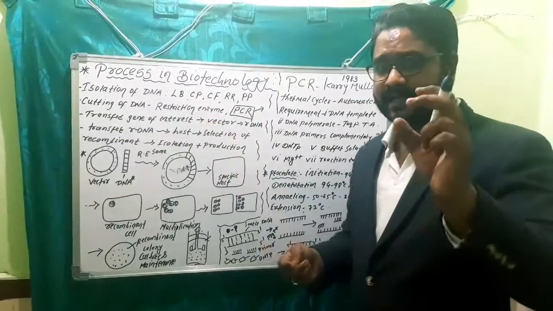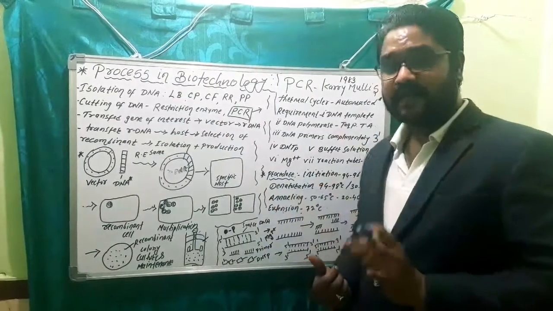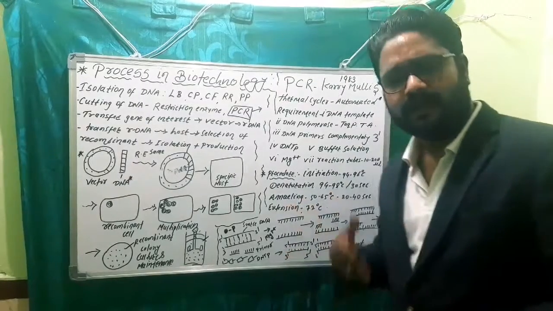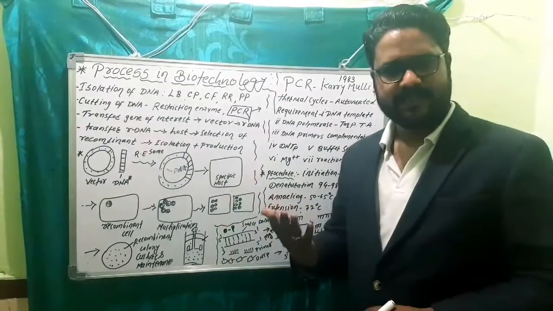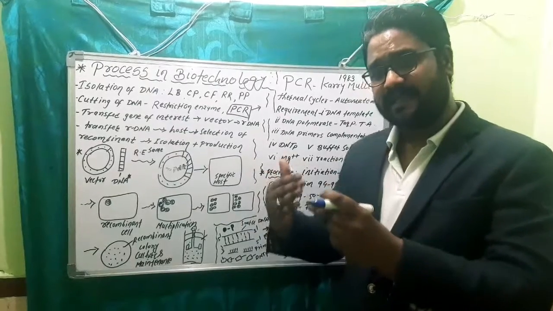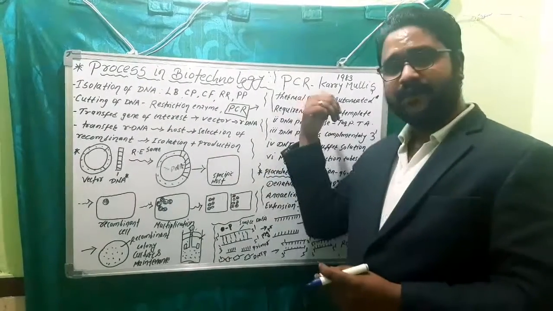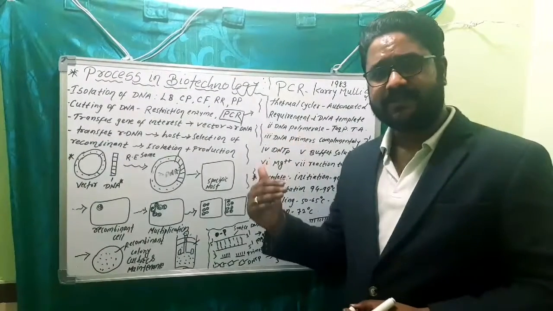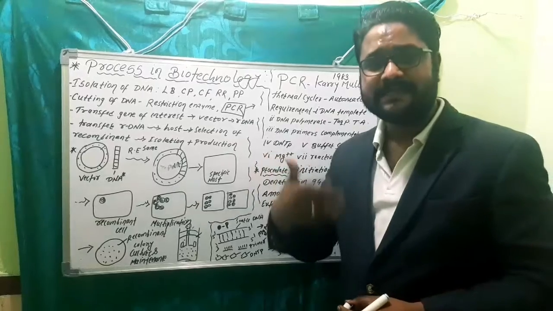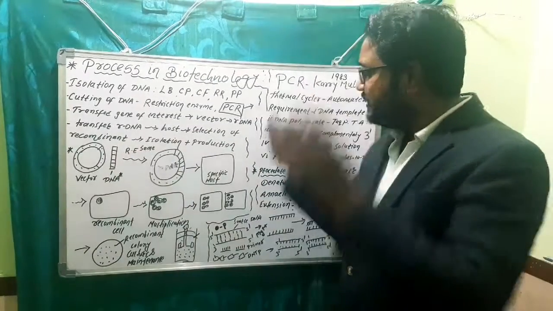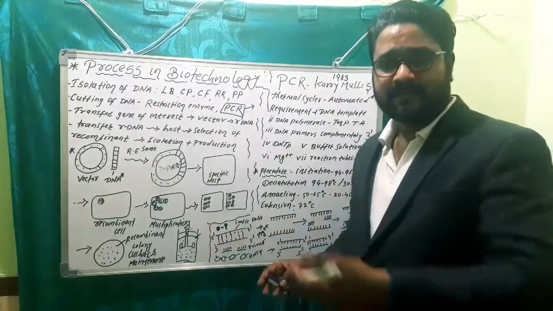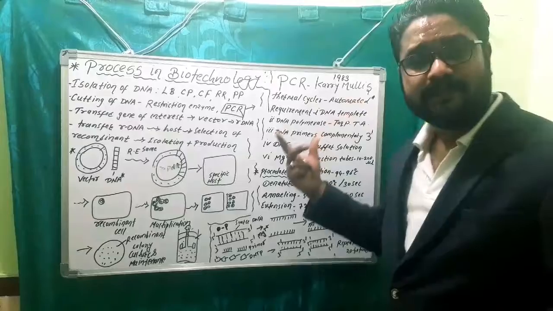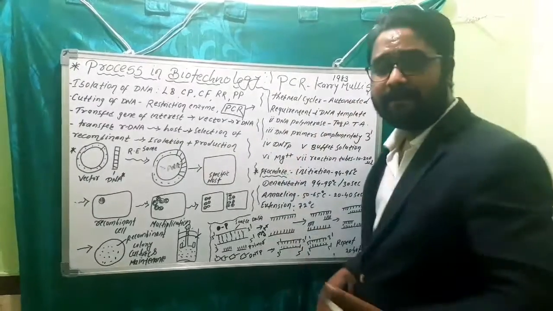Then what is being added in annealing? In the next step, the primer comes there, at which end, the 3' end of both strands. Then extension or elongation goes on at 72 degrees Celsius. In this way, the same cycle of heating, that is thermal cycles, continues, automated. After each duration of 30 seconds, 1 minute, it continues, and in this way, within a few hours, we get billions of copies of the source DNA. Because of the importance and impact of this gene cloning method, PCR, Kary Mullis was rewarded the Nobel Prize in 1993. So what are the possible applications of PCR?